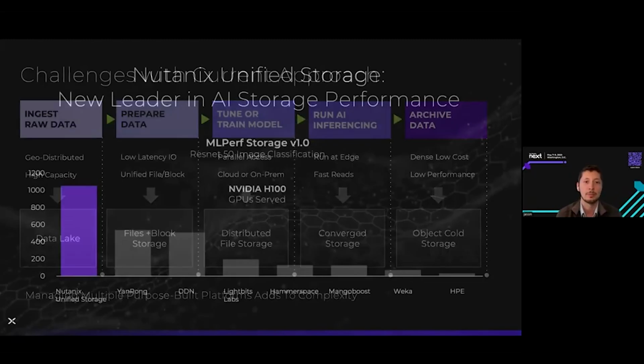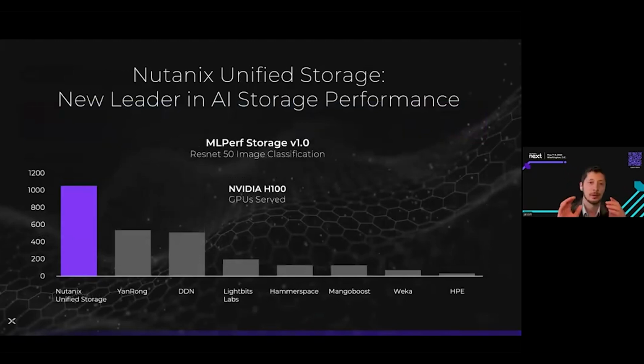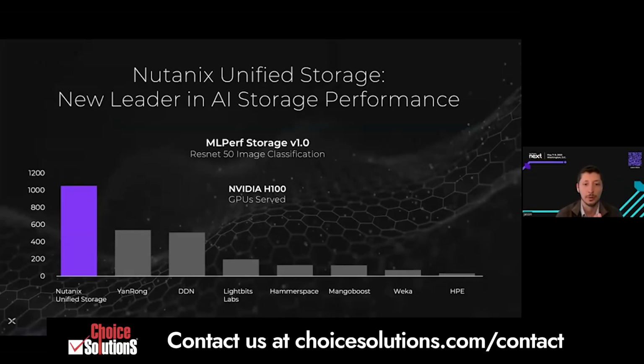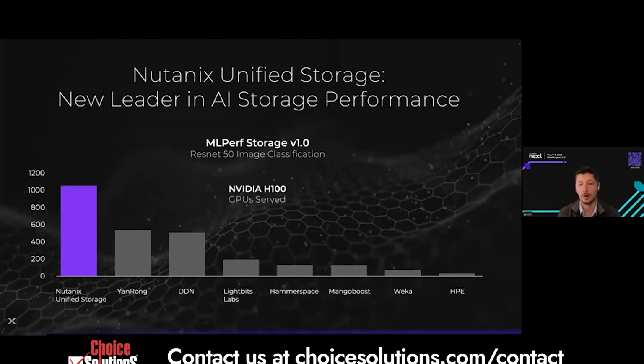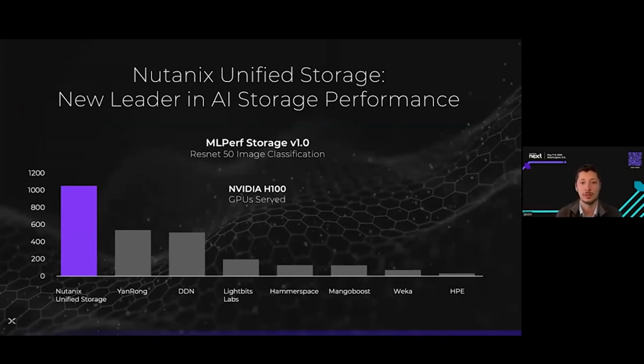And again, I know a lot of people don't necessarily think Nutanix storage for AI workloads, but even if we look at the latest MLPerf numbers, I mean, we're doing a killer job here. We saturated over 1,000 H100 GPUs. And if you look at some of the other products listed here, some of the other organizations, some of which are probably even better known to be a storage platform for AI, they're not delivering nearly the same type of performance.